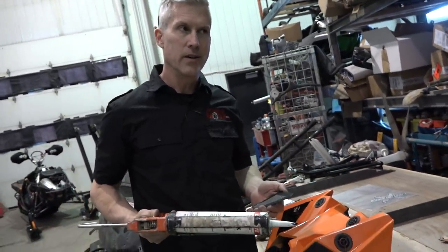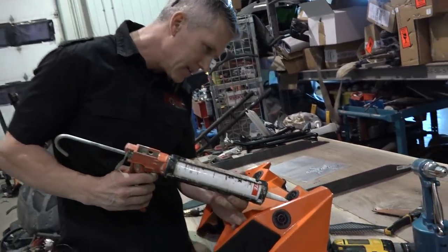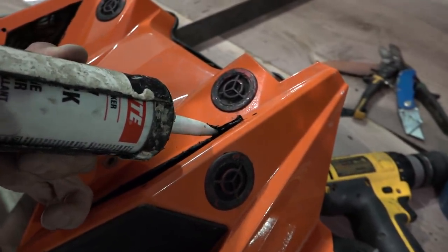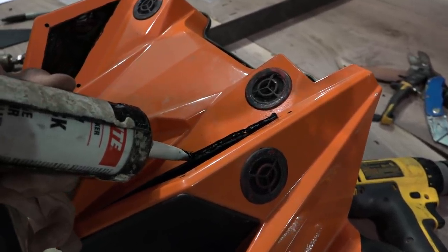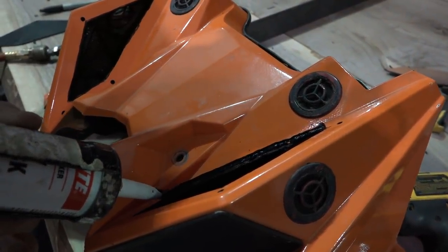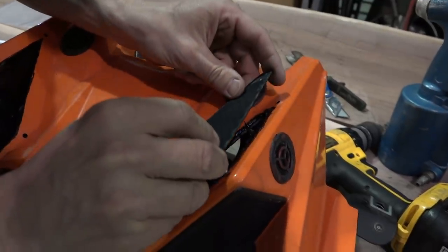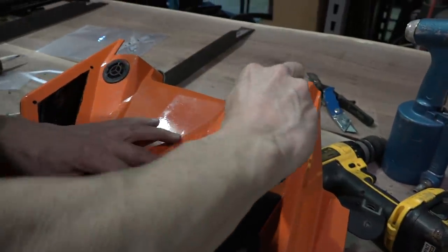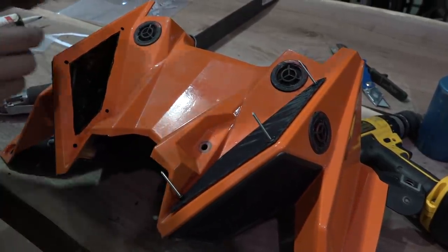So I'm out of clear silicone, go figure. So I'm just going to lay a small bead. You know what, I'm going to try it on here, Simon. I'm just going to see if I can lay a... We're talking just a wee bit on here. Because that fine powder, man, it's going to want to work its way underneath that. You will never know. This is not factory.